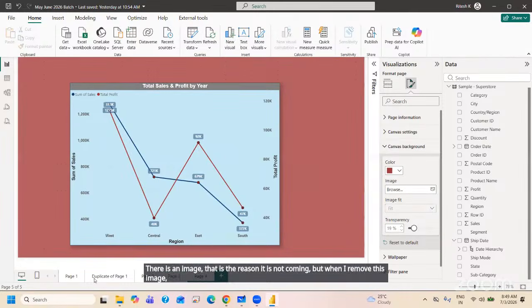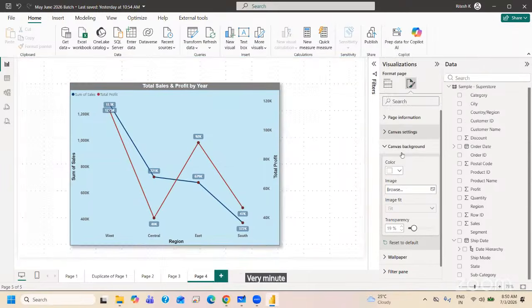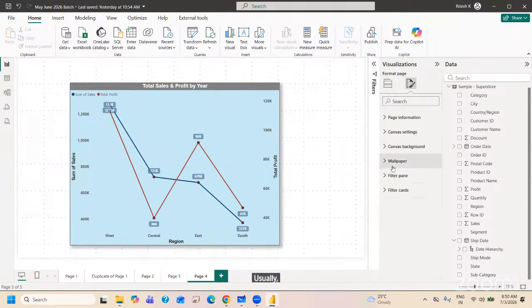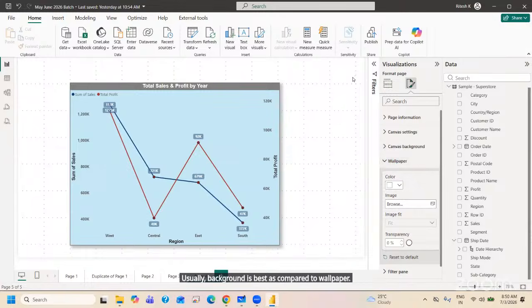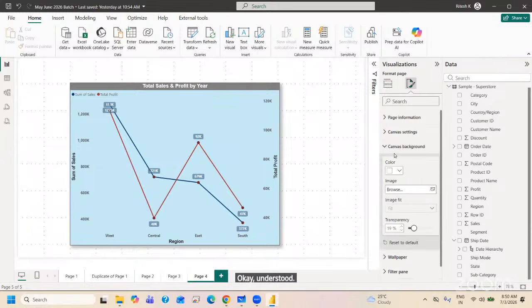But when I remove this image, borders will be white only. Only the in-between color will be the color you have taken. Very minute difference. It's not a very big deal. Usually background is best as compared to wallpaper. Wallpaper is mostly the bordering area. Okay, understood. Thank you.